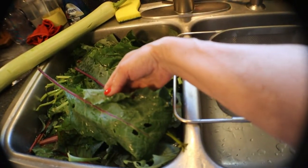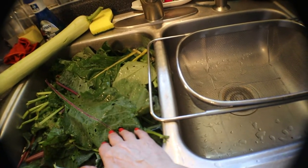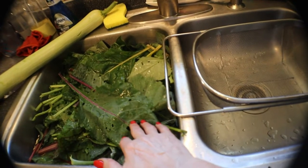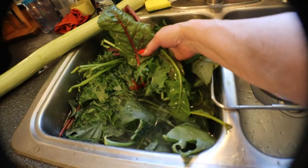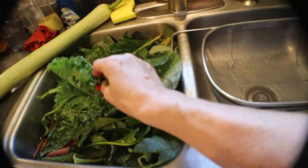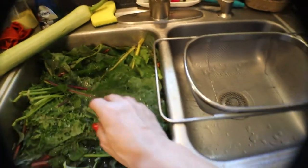Some purple and white kohlrabi and kale. So those are the four kinds of greens I have in here. I'm going to give them a good wash and drain.